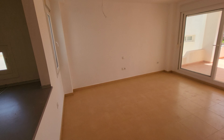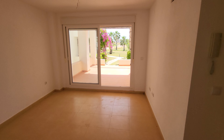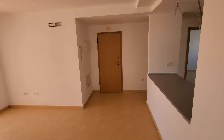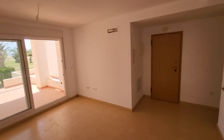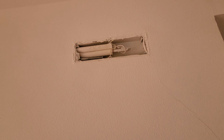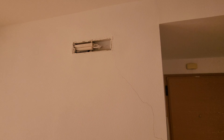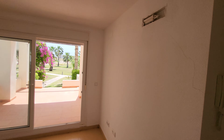Going into the lounge area — a nice big square lounge with big double doors out to the terrace. You've got a nice window on the other side of the building, giving it a nice bright feel throughout this style of apartment. These corner units do feel nice and bright. You can see the pre-installation for the AC; the cap is actually missing, but that's where your AC unit will connect. If you didn't want the AC unit, you can just get another cap for a few pounds and cover it over again.